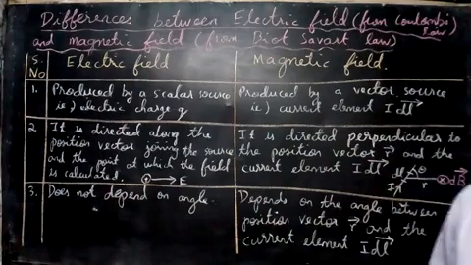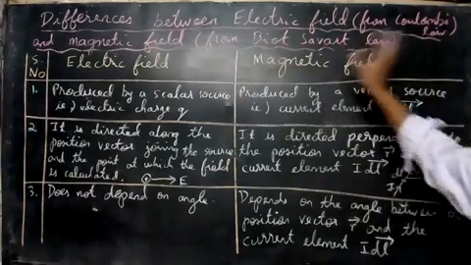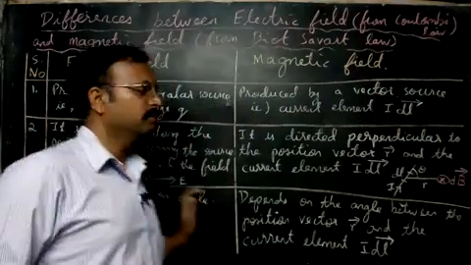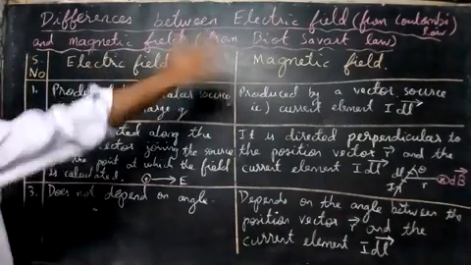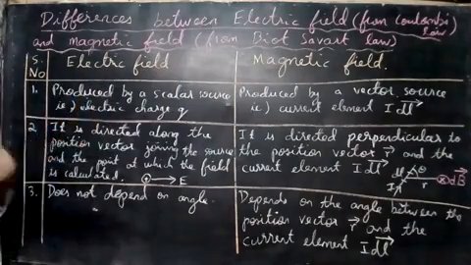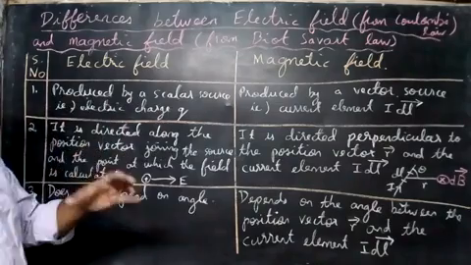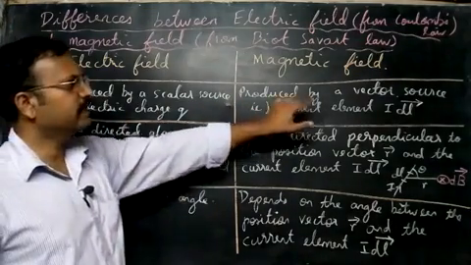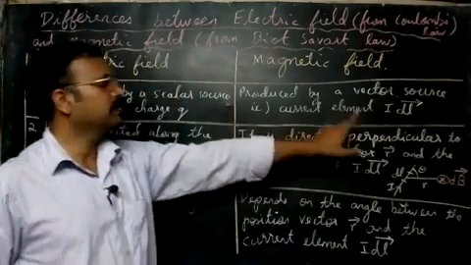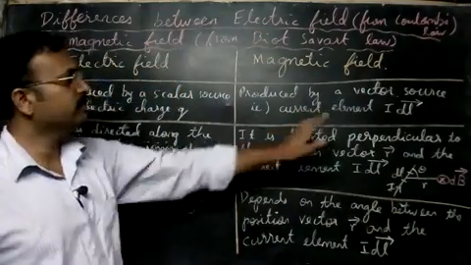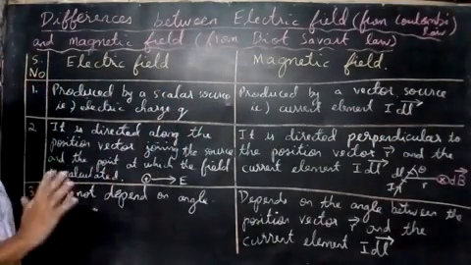Let us now study the differences between electric field from Coulomb's law and magnetic field from Biot-Savart law. Okay, so first point here, the serial number, the electric field and magnetic field. First point, electric field is produced by scalar source, that is electric charge Q. So charge Q will give out the electric field, but magnetic field is produced by the vector source here. You can see current and the element dl, so current element I dl vector. So this is a vector source. But for Q we don't have any vectors. Charge is not a vector quantity.